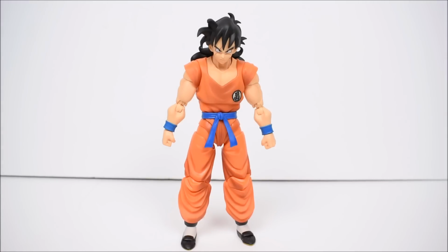Finally, Yamcha is here. OMG, and it has been worth the wait, guys. This figure looks outstanding so far. I'm really liking it, and we're gonna get into all the things he comes with. This looks good. You know, this looks really good. I'm really happy with it so far, and we're gonna get into him right now.